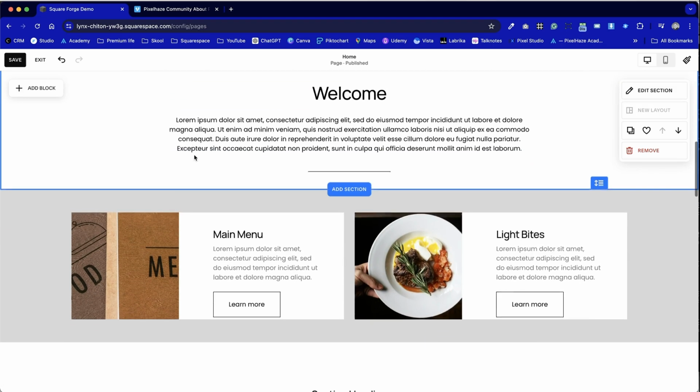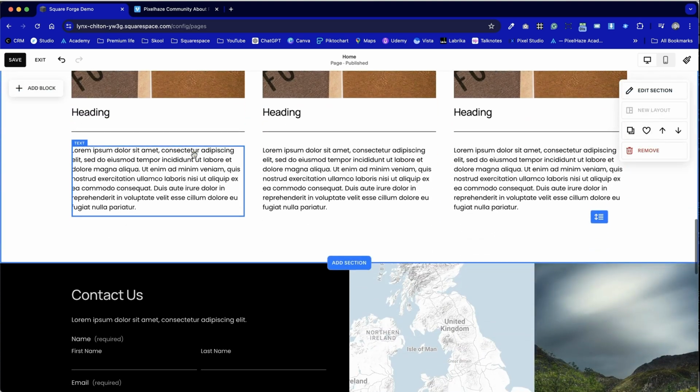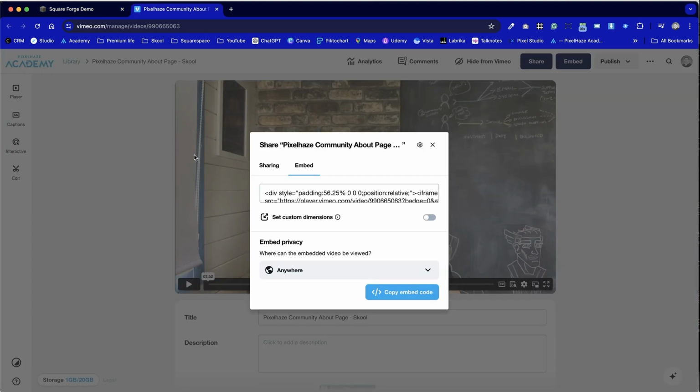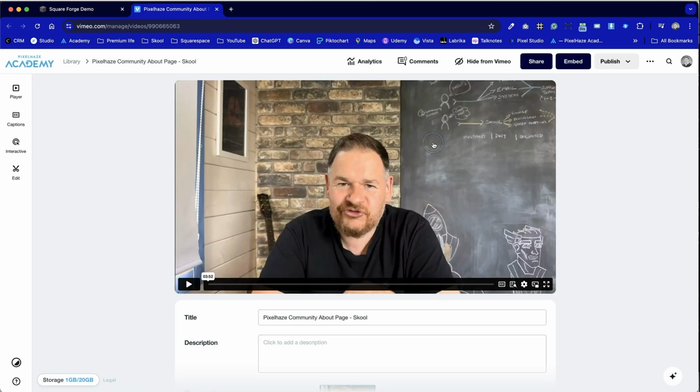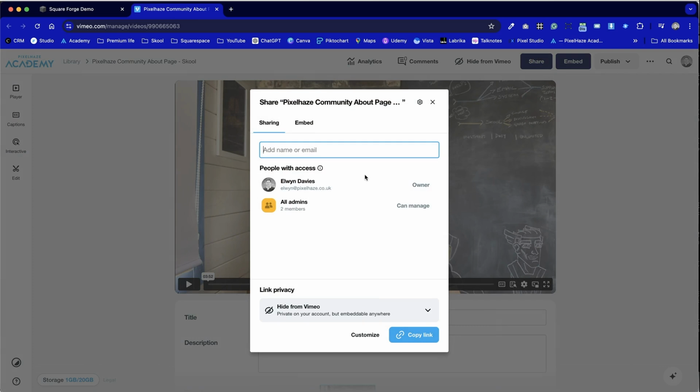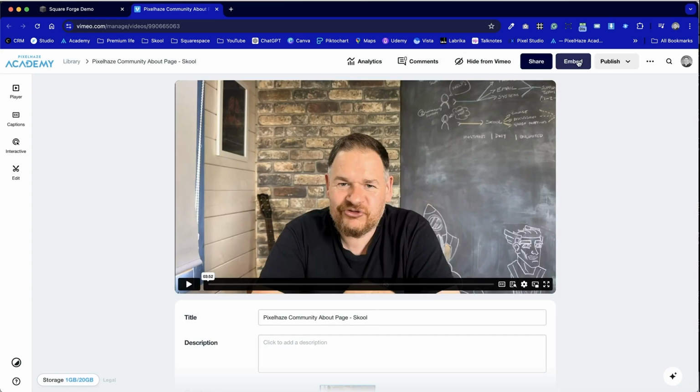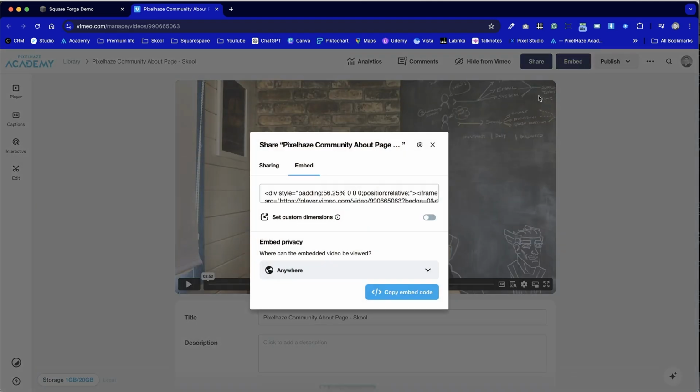The idea of this guide is to show you how to embed content blocks into Squarespace. This allows more advanced functionality, like bringing in a third-party video where we may not have the option to add a direct URL. In the example I'm going to use today, this video on Vimeo, it does have the option to share and just copy the URL by a copied link here. But we're going to do it the slightly more convoluted way to demo how the embed code option works. However, it does allow us to do more advanced things. And I'll show you how we can add some styles, as in this example here, into our page.